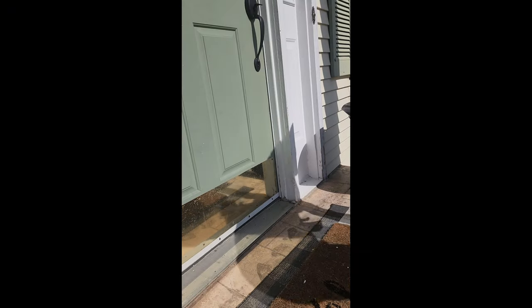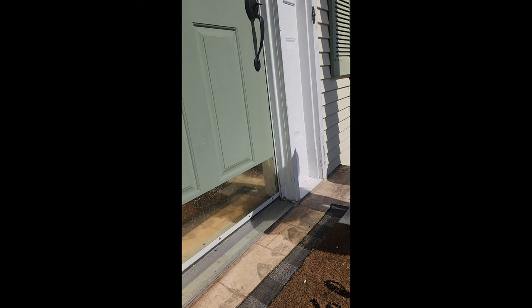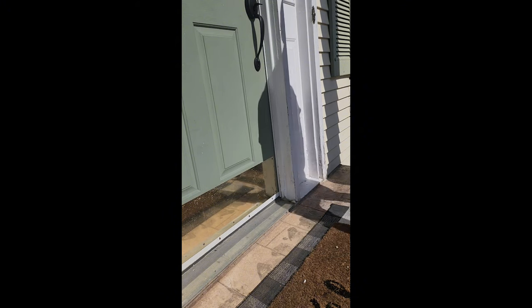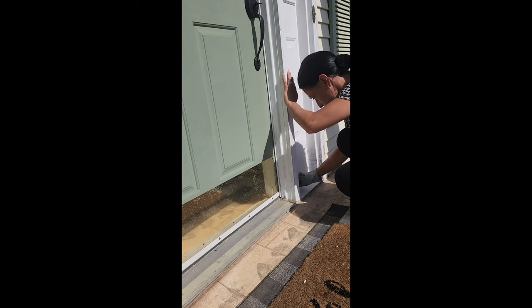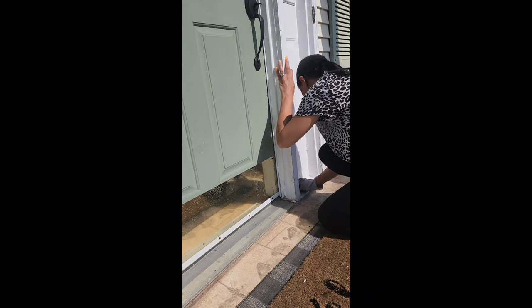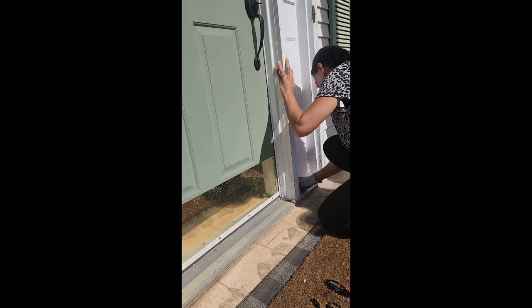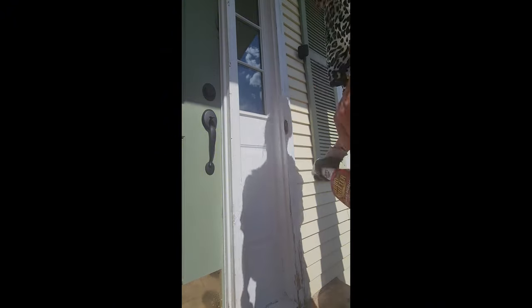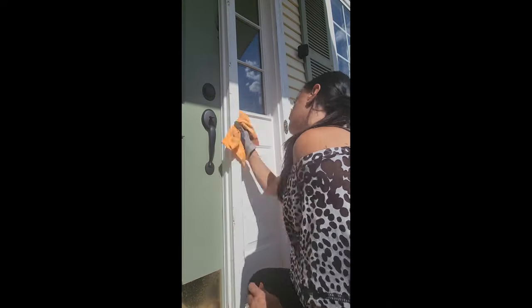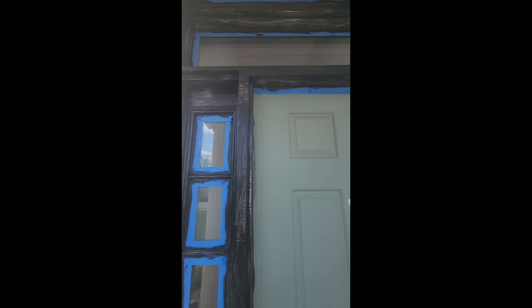And now we're outside and I'm starting by sanding the outside. Took a little more effort, a little more time, but it was well worth it. I had to get some of that chipped off white paint, just using that sandpaper to really get down into the grooves and get all that loose paint. Just wanted a nice smooth finish for the outside, which was also painted black, but an indoor-outdoor paint that was more durable for outside.